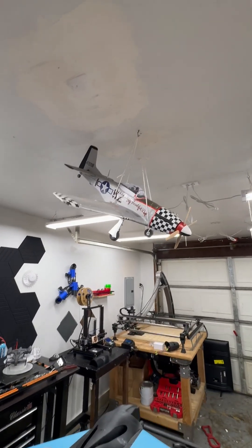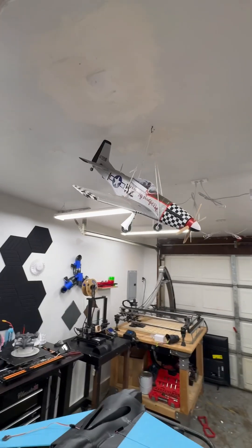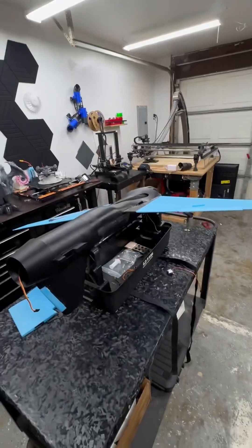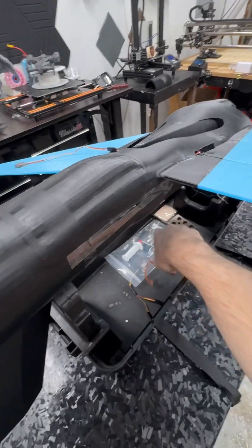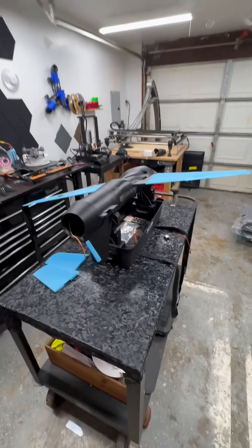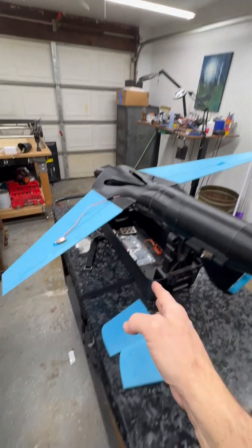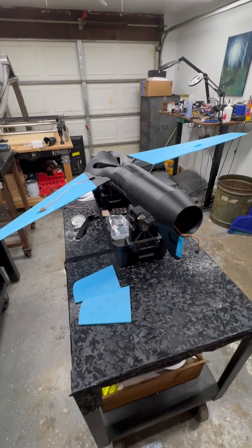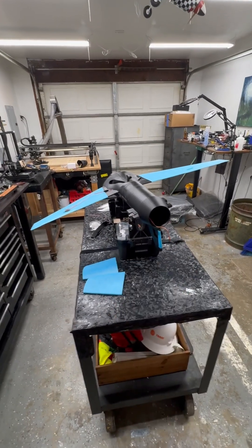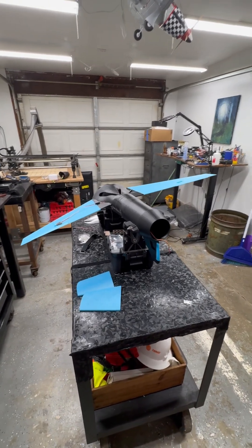That was an experiment to mess with the Horizon lock and loitering, things like that. And I still have the old Reflex 2 that came out of that, which I will put in that — I think it's right here. That'll help me with some stabilization while I'm testing its aerodynamics. So that's the update: I'm now waiting for metal parts, getting a few other pieces for this, and then getting it in the air with that 90 and see what happens. I'm going to try and get a catapult launcher set up or something, or just get some cheap wheels put on it and send it.